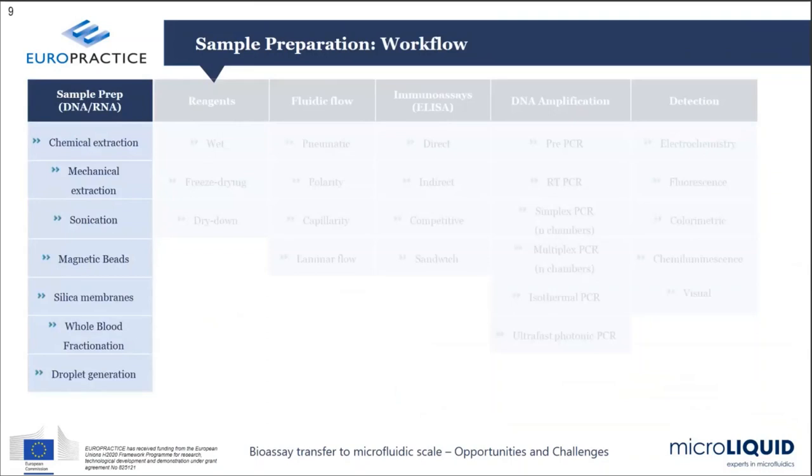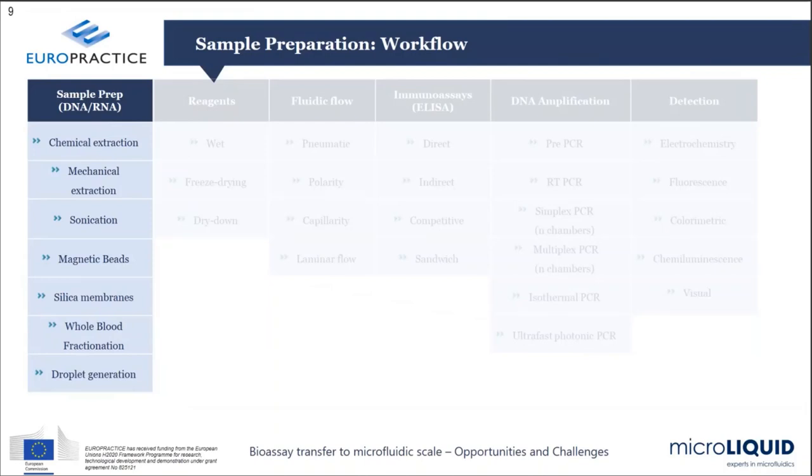apply. I mean, you have a sample, and then you can just use chemicals, for instance, to digest the cell in order to reach the DNA. You can use chemicals in order to breach the membrane and then make the DNA or RNA accessible. You can do the same thing by mechanical means, mechanical application onto the sample, and then breaking up the fungus or the cells or the bacteria that you want to reach.